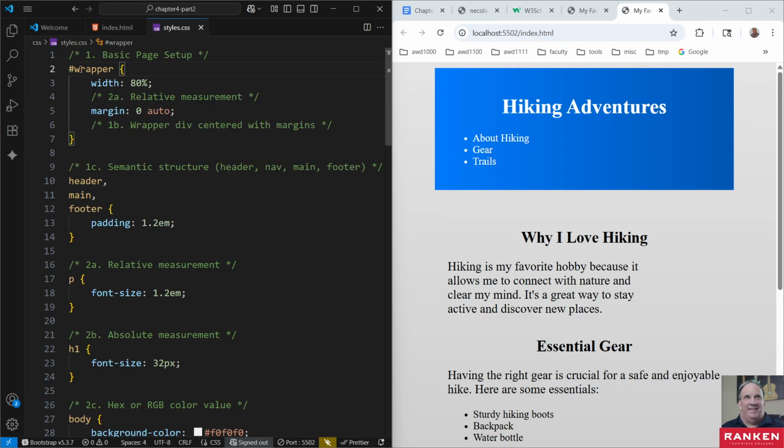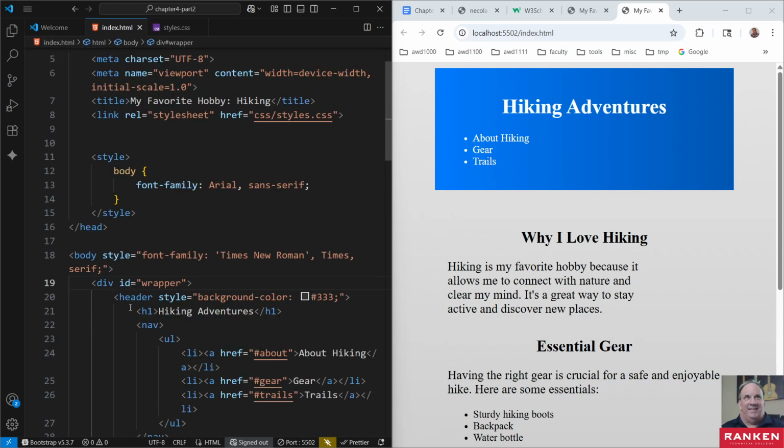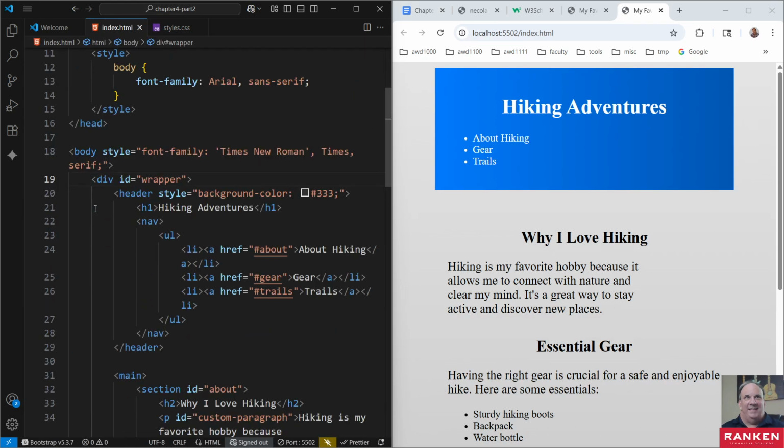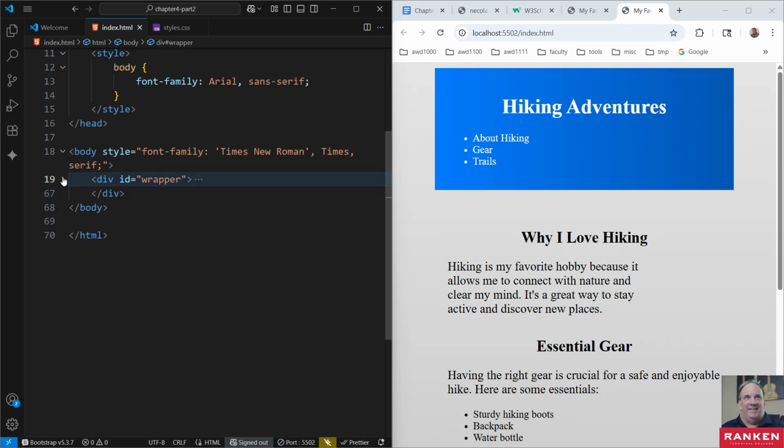And like I said, I went ahead and made that an ID because this is one thing per page here. This wrapper is on the div, so let's go look at the div here too. The wrapper's on this div. Well, this div is actually underneath the body tag here, right? And you can collapse it by doing this. So basically that div's taking up this whole page except for the body, right? You've got your begin body tag, your end body tag.